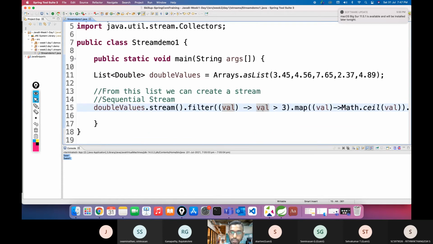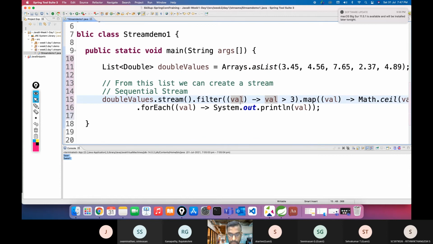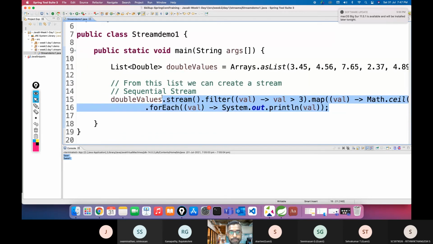it's going lengthy, so we can use the formatting option, so that it will get formatted. It is not formatted properly.